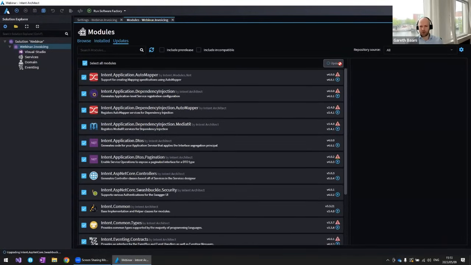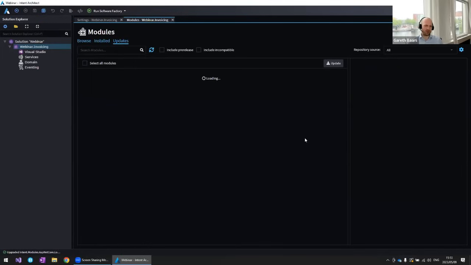And this will make sure that all of our modules are up to date. The little warnings we're seeing here are essentially saying that those modules are not compatible with this version of Intent Architect, even though they are, because version 4, if you recall, is compatible with version 3. But when we set up the modules, we always lock out the next major release because we anticipate there will be breaking changes. It just so happens that with version 4, we kept everything fully backwards compatible with version 3 modules. So that's why it is showing up the way it is.